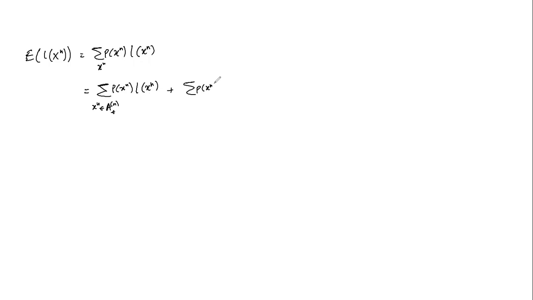So if we have been able to therefore establish that the expected length of this code is the same as the probability of S sub n, for S sub n taking on values, then since we already said that the sequence may be divided into the typical and atypical set, that is the typical set and its complement, then we can therefore say that the same is true when S sub n takes on values from the typical set plus when S sub n takes on values from the complement, the atypical set.